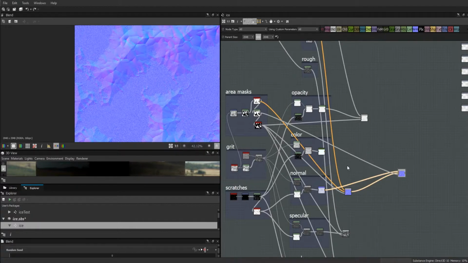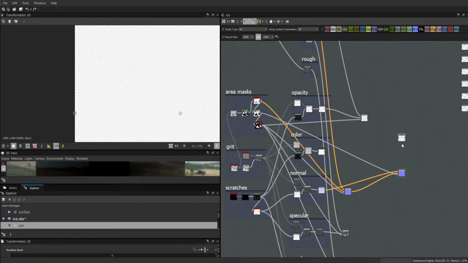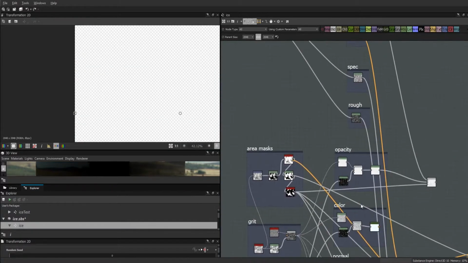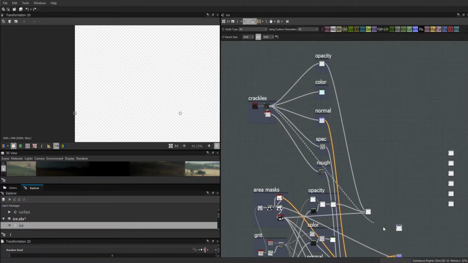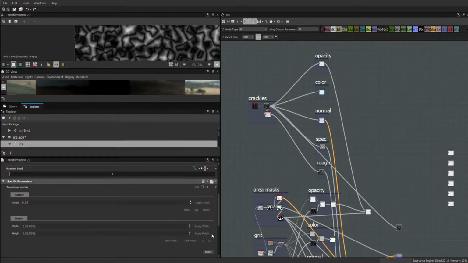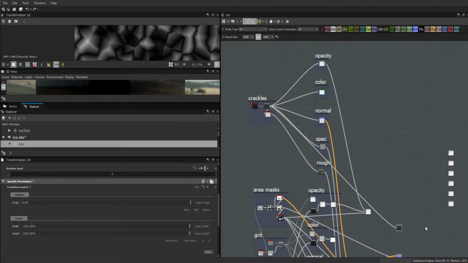But I want to do a quick and dirty thing here to make these flat areas a bit more crystalline. I'm going to get a transform 2D node, take the results of our crackles here, and just make them bigger.